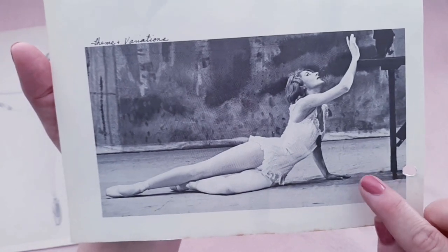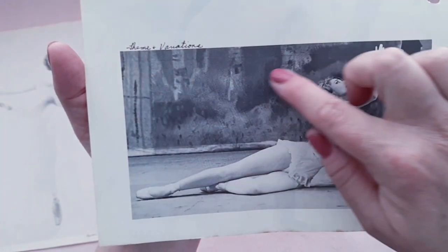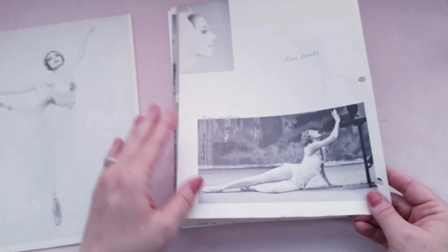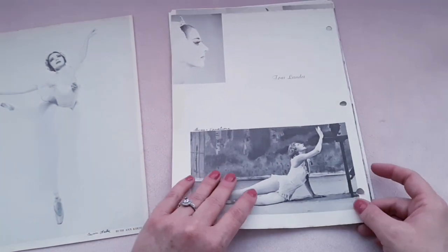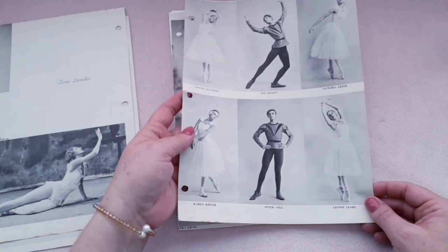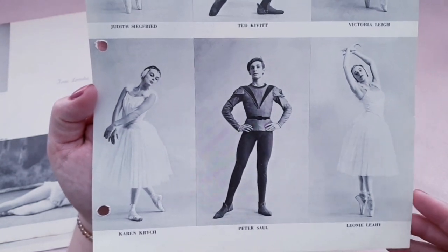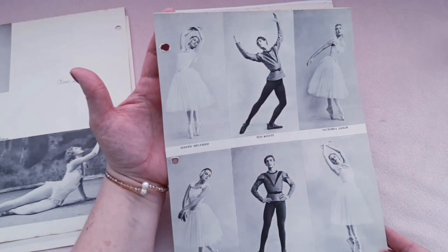This one is a very hard picture to print out. I've been trying. And it doesn't get the background at all. And these are such old pictures that when you copy them, they have lines in them. So they're very old. So I just want to share these with you. They're so much fun to look at. And I was thinking about making a ballerina journal. So let me know in the comments down below if you would like to see me make one.